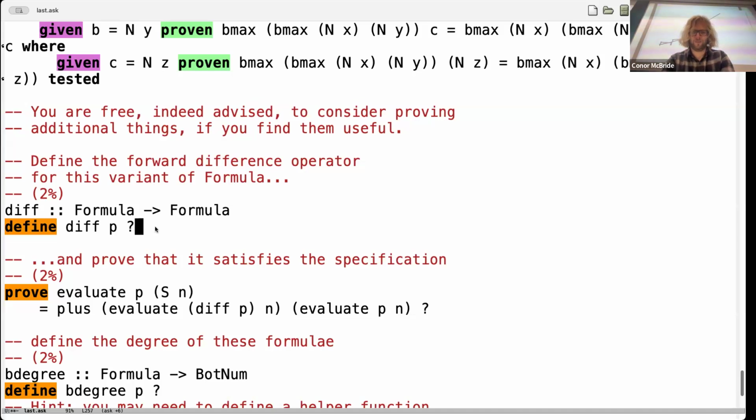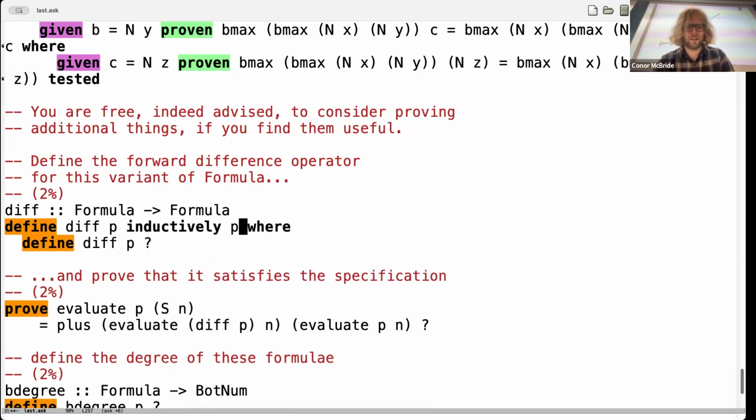And it could do something simple. It could do plus P P or something like this, but that's very unlikely to be the right thing, right? So I guess you've seen forward difference operators before, and usually we actually have to look at the P to see what the operator is, because it can be different for different P's, right? So I think the first thing I would like to do is to look at P, and it could be that I need to do this recursively for smaller P, so there's no harm in just kicking off with an induction on P, I suspect.